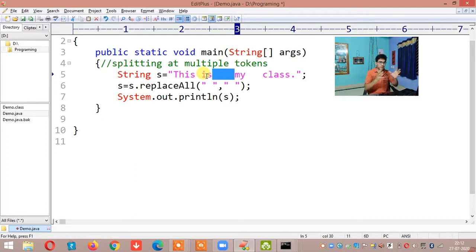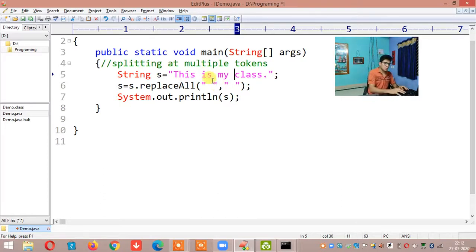So whenever you find a large number of spaces, group them together and delete them. After you delete, what do you want me to do? I want you to replace them with one single space, like this. So here, group all the spaces and replace with a single space. Okay, then the question is, how do you group?